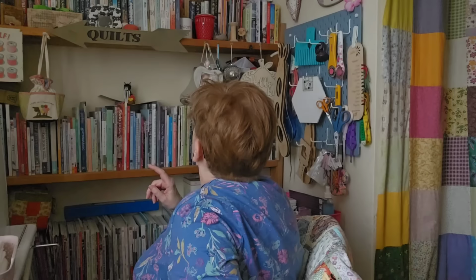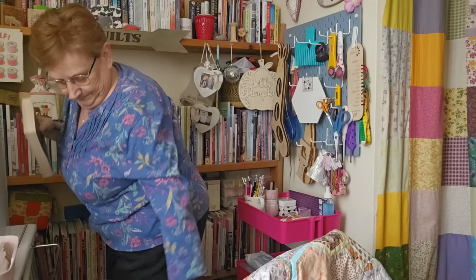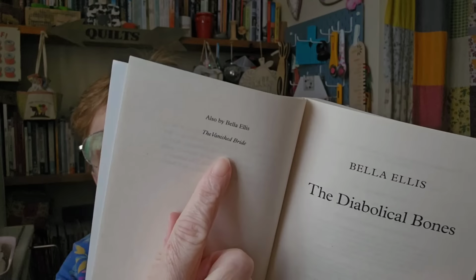Also, for my dear, dear friend Helen, hello, sweetie, she also gifted me the next two books in the series. Right, so you know I read The Diabolical Bones, absolutely amazing book by Bella Ellis, and I also read the first one, The Vanished Bride, absolutely brilliant. And they're detectives, but Bella is using the Bronte sisters and the brother to do their detecting in the 1800s.